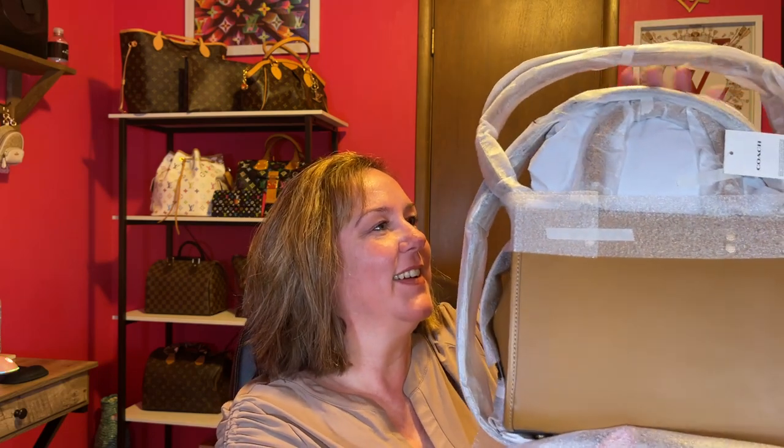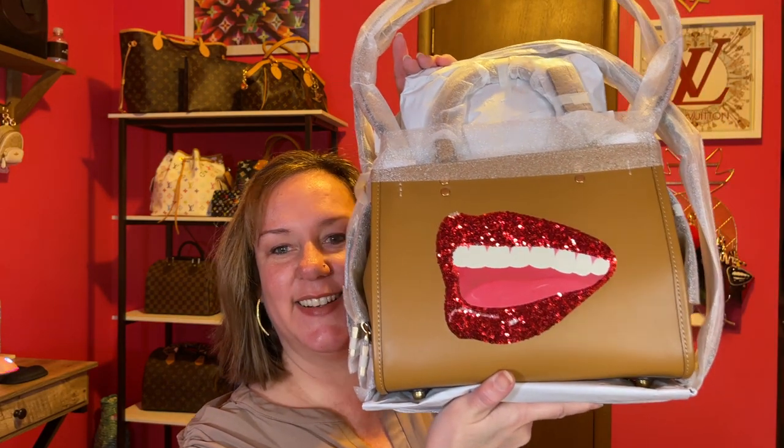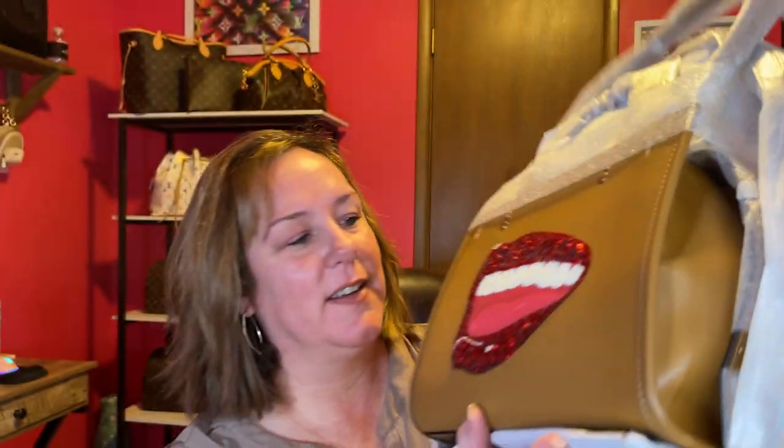Okay, so here's the back — still not going to show you the front. There went some paper. This will probably give you a clue what it is. And this is a true unboxing because I have not seen it. Oh, it's cute! I really like it. Let me do a closeup of all the sparkles on those lips. I have a thing for lips — I always drew them in school. A smile tells a lot about a person in my opinion.